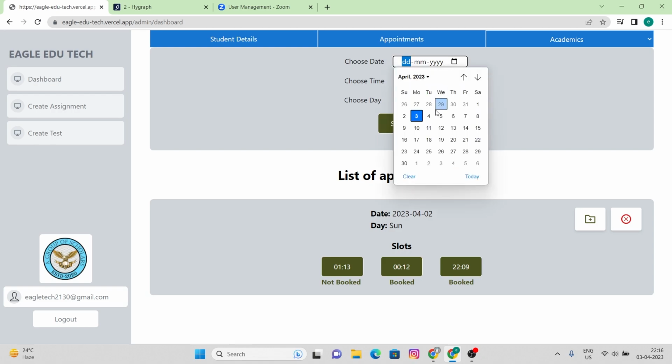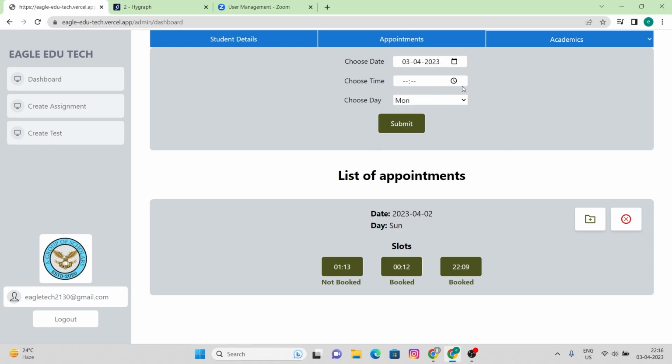The admin could select a date for the meeting, select the timings and what day it would be, Monday. This is not much necessary, just a formality. Okay, I can submit.